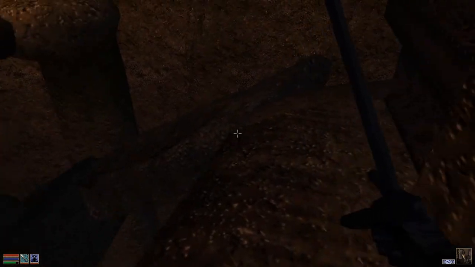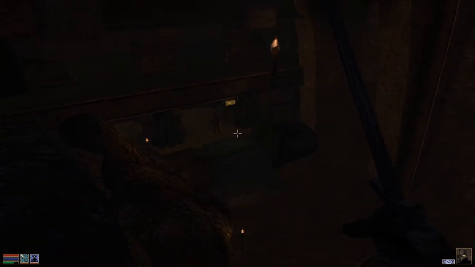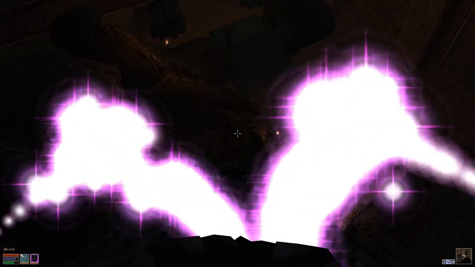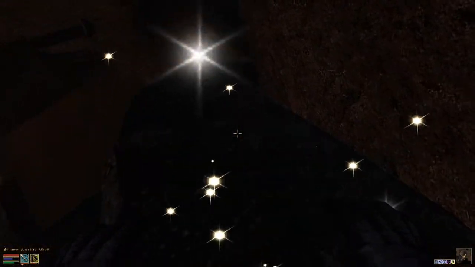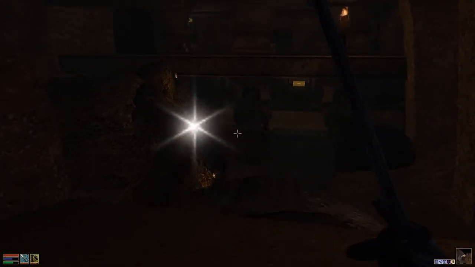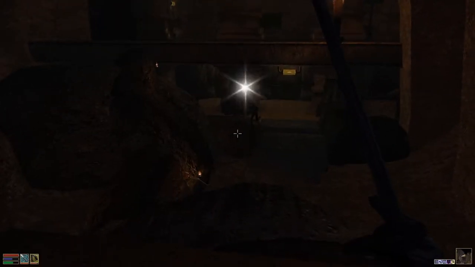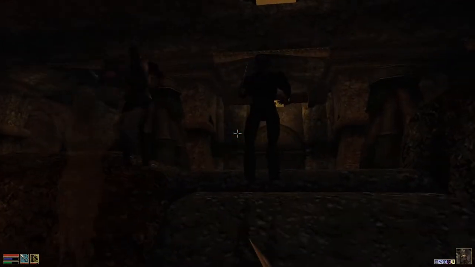Now, I know the puzzle box is the source of frustration for a lot of first-time Morrowind players. And I know that it's actually somewhere very, very easy, very close to the entrance, but easy to miss. So I'm going to be really careful. I don't remember exactly where it is. But we're going to take our time here and look for it. Actually, I think it might be right behind me.